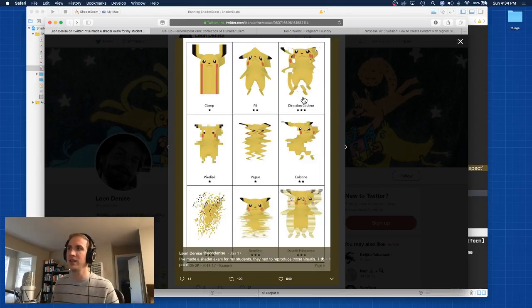So the first one we'll take a look at is clamp. And the interesting thing to note here is that we're actually, of course, not clamping at values of 0 or 1. We're actually clamping twice along the y-axis, once around what looks like maybe 0.1 or maybe 0.15, and again down around the cheeks at somewhere around 0.3 or so.